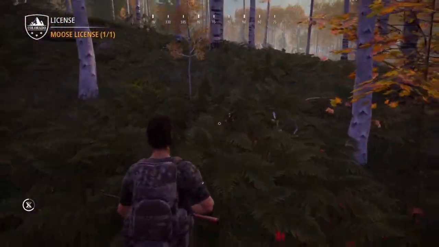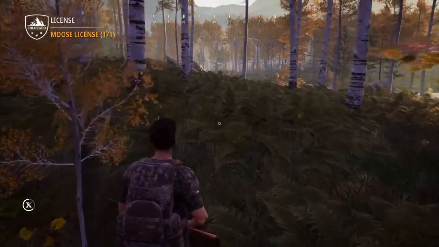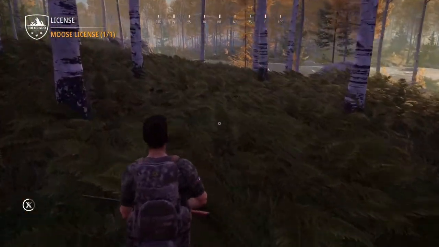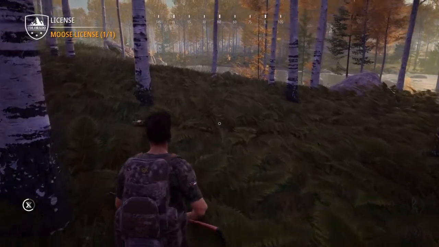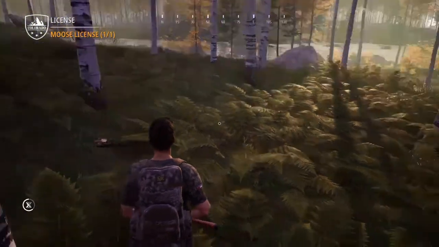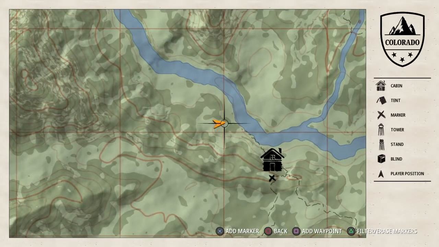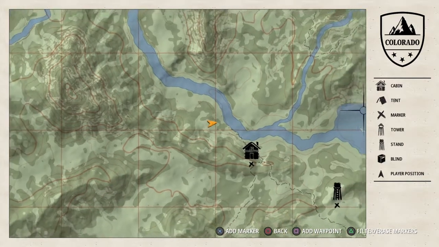I remember now why I don't like this map all that much. It is very hard to see anything. We saw a moose earlier and took a shot on it. I don't think we even hit it. I ran over to where the tracks were, and there was no blood, so I think we're good on that one. We did clear the map a little bit.